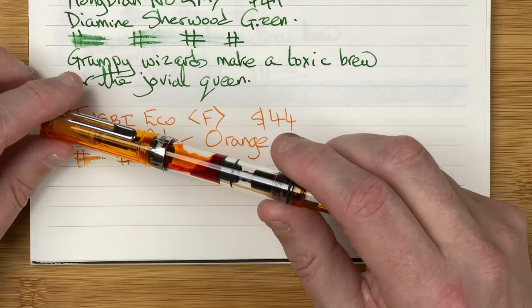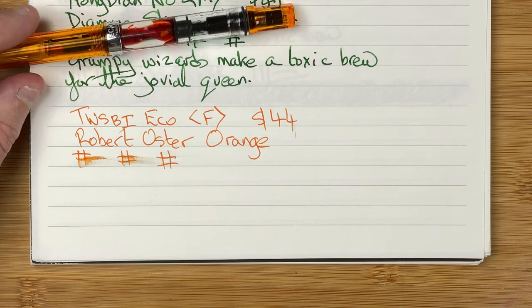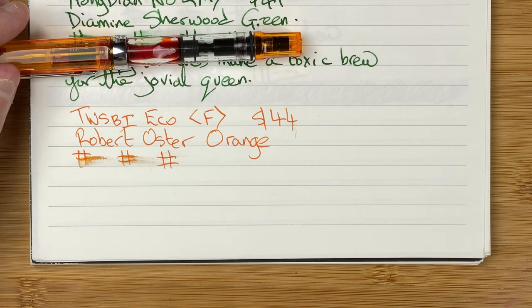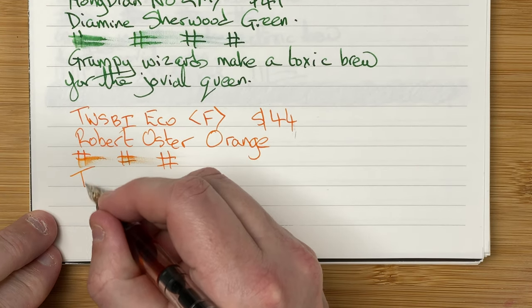But I've been using this whilst it's got ink in it because I just find the orange, it's a nice colour to read. It's not too bright, it's not too pale. This is a nice orange colour. And I also find that with it drying so fast, I can easily switch pages, so I don't have to stop at the end of a page, wait for it to dry before I can turn over. Let's write our sentence.